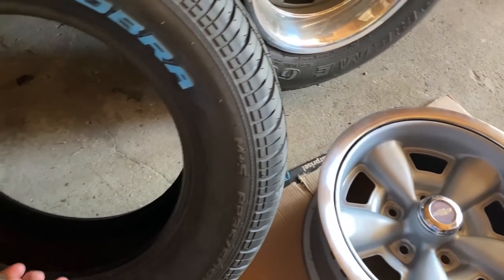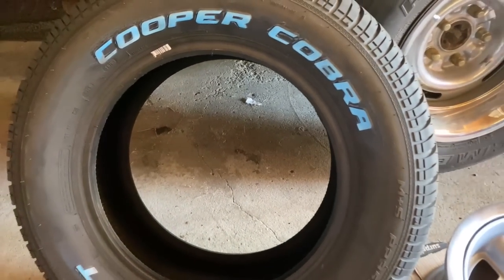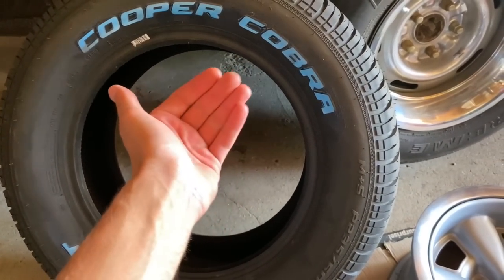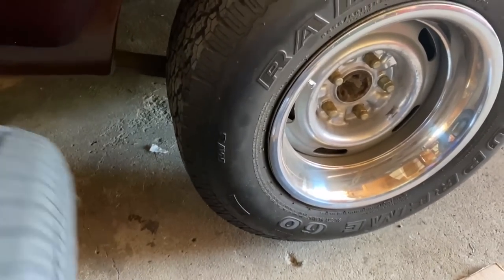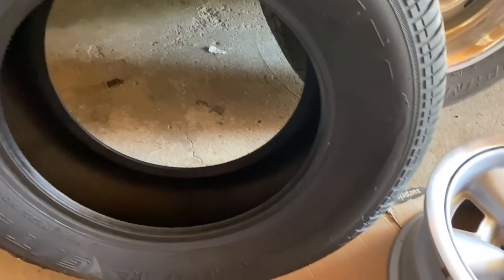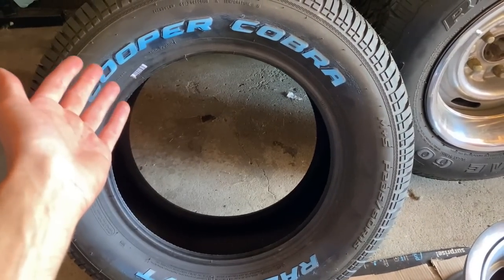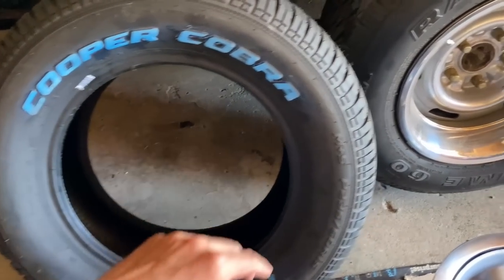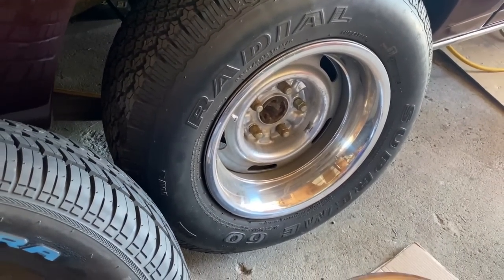Now, also I have a question for you guys. These tires can be mounted 2 different ways, with the white raised letters coming out as pictured now, or with just the black, kind of sleeker look, mounted like that. Let me know in the comment section below if you like the white letters coming out, or if you like the more sleeker look of just this style right there with just the black.